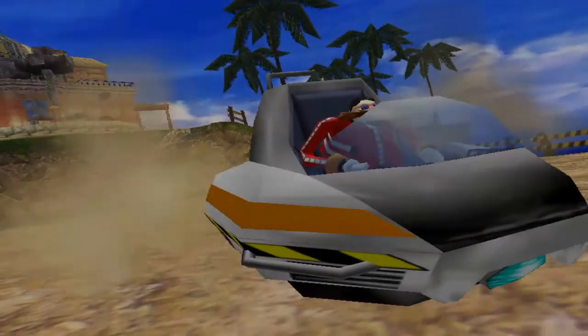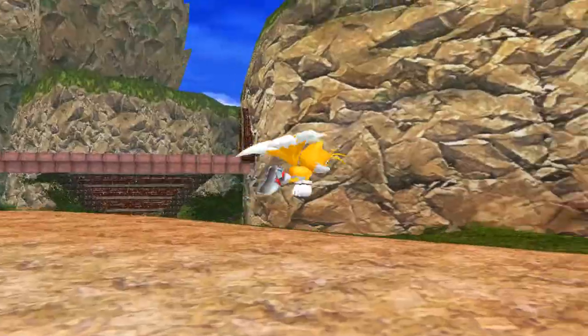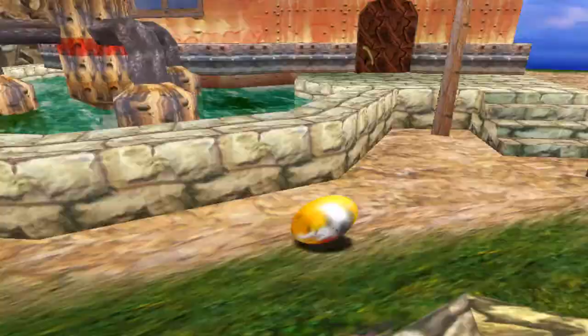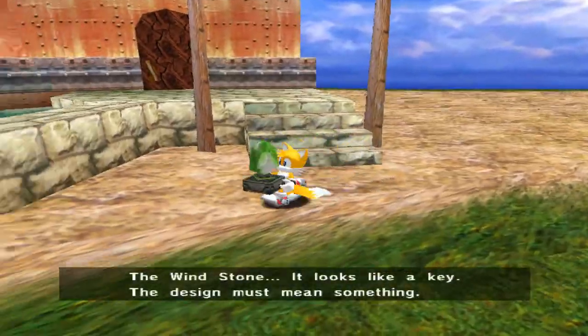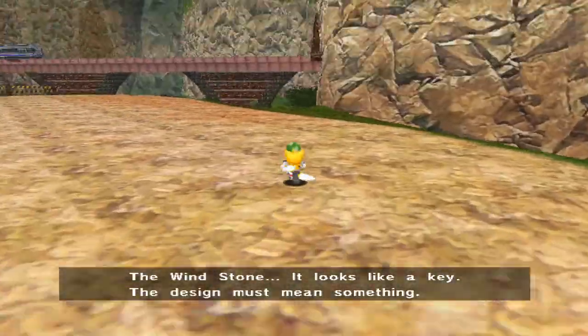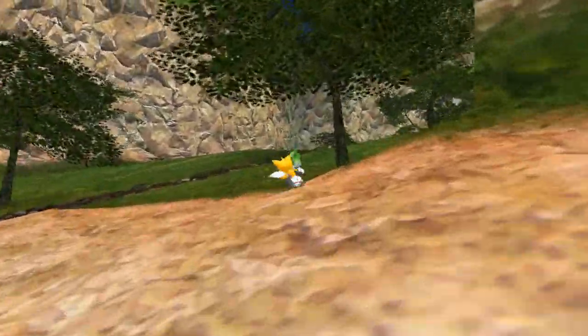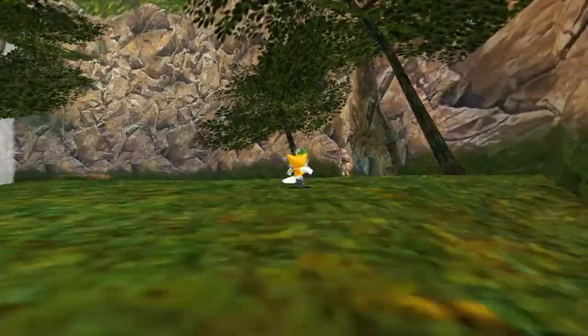And also Tails is an idiot for bringing the Chaos Emerald to Eggman just so he can steal it and give it to Chaos. Come on, Tails. You're smarter than Eggman. How can you be this dumb? Okay, anyway.